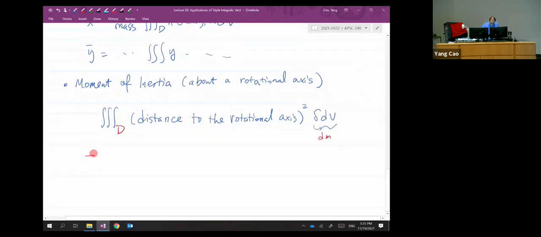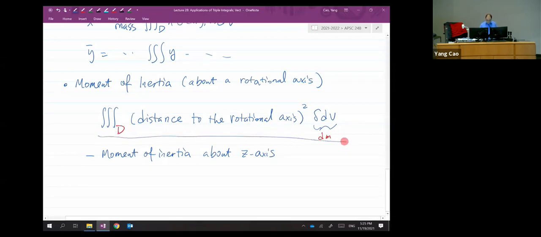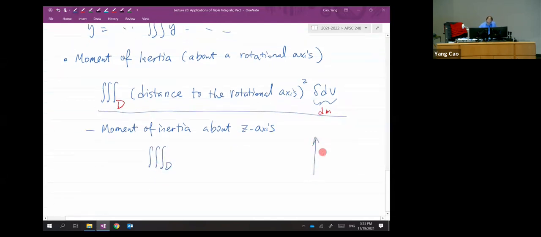In our case, what we are probably more interested in is the moment of inertia about the XYZ axes. So for example, let's see, what is the moment of inertia of the 3D object about the Z axis, and consequently also the X axis and Y axis. So I can apply this formula here. I can apply the formula to the moment of inertia about the Z axis.